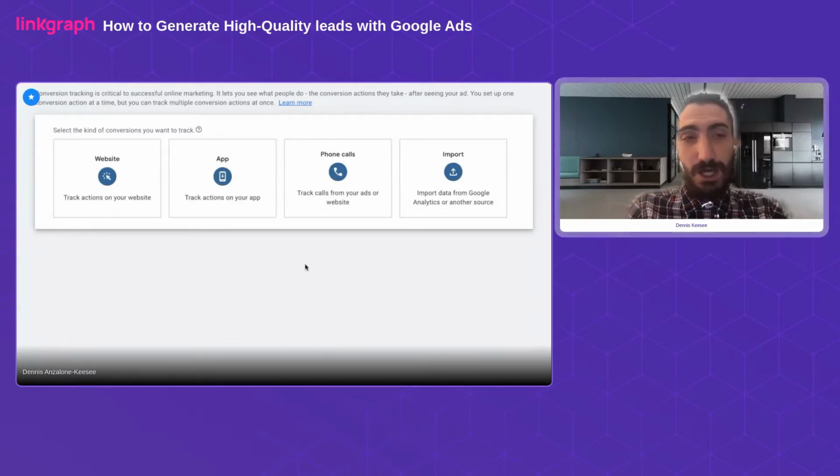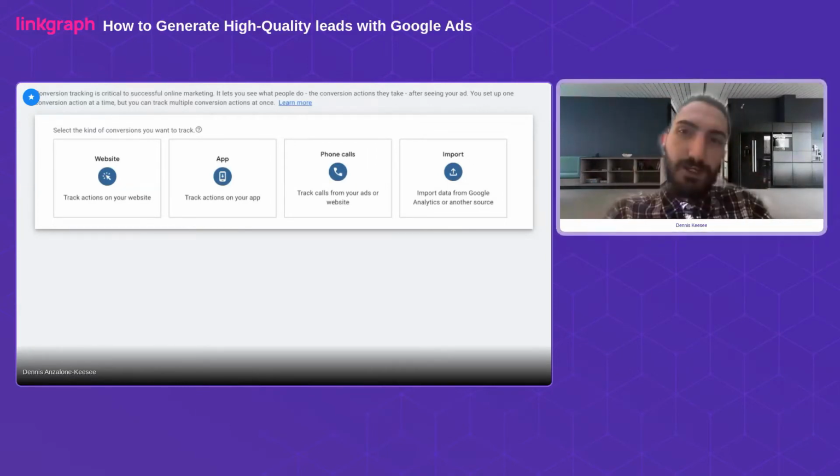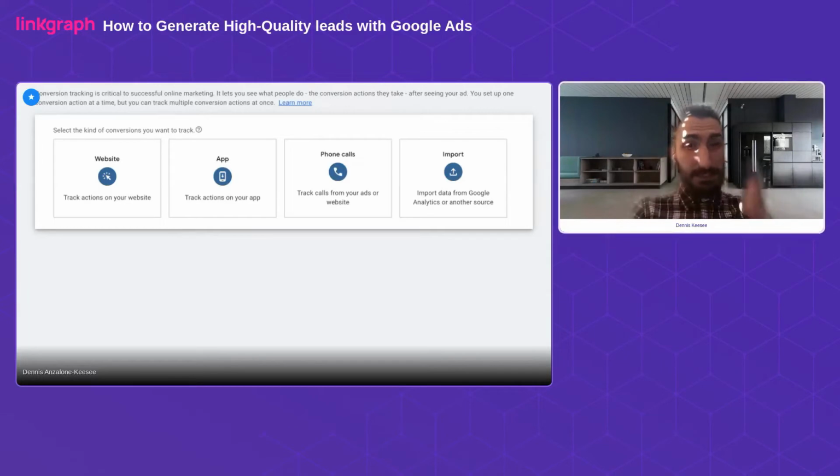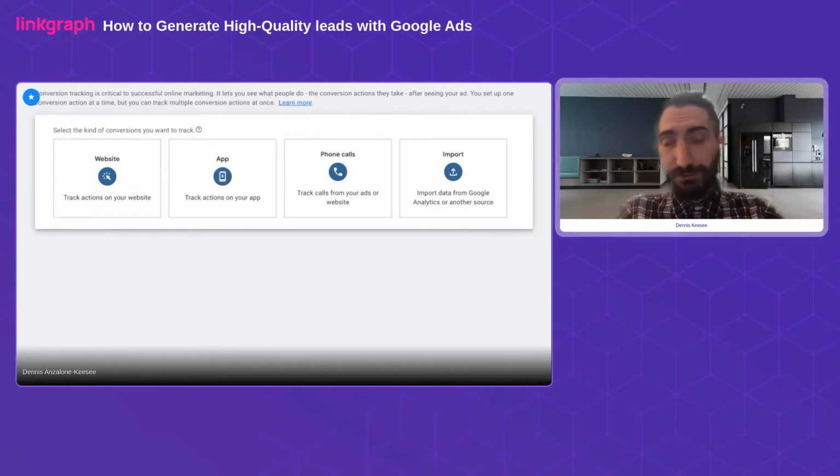offline conversions. Offline conversions are conversions that happen outside of any online activity, which means a person submits a lead form, becomes a lead, but then the actual sale happens offline, right? You may call the lead, you may email the lead, you may nurture the lead. And this is not usually done with ads, but with building a relationship with the lead.